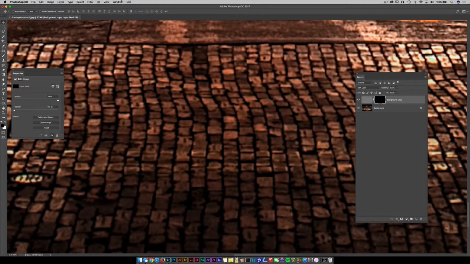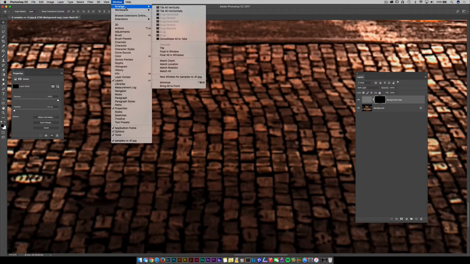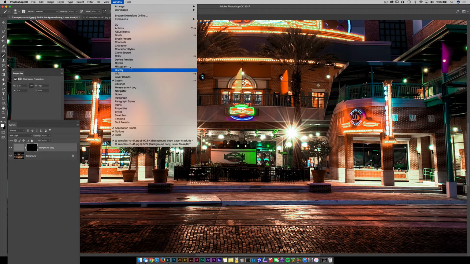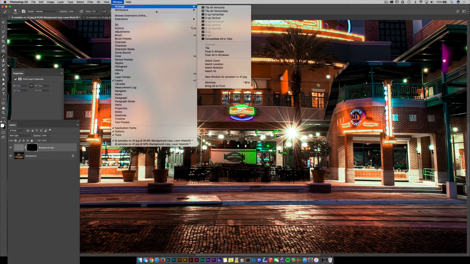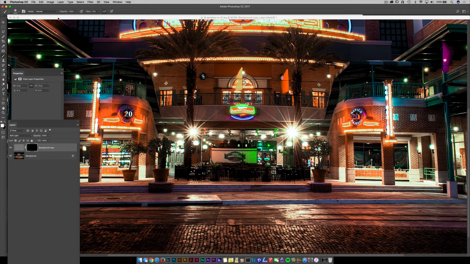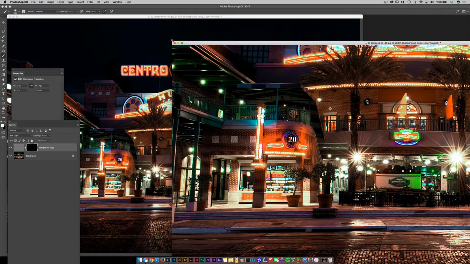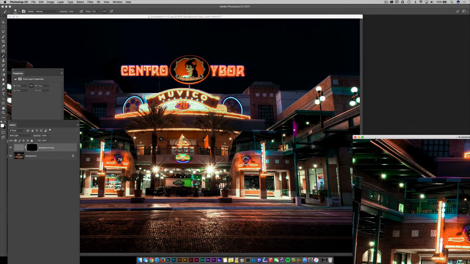Here's the tip. Go to Window, and under Window, you can go to Arrange, and under the Arrange section, you have an option to create a new window for this one image. Now that I have the effects set, I'm going to go to Window, then Arrange, and I'm going to float all in windows. So I have one window that is smaller.